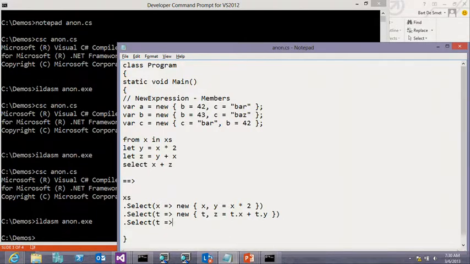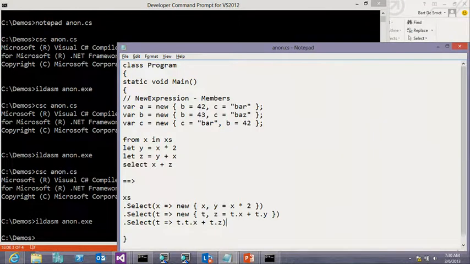So again, I have to refer to the last stage of my query, and now here it can actually project out x. How can I get to x? Well, I can get to x by starting from the current value, and then I can dot into t, and then I can dot into x. So this actually becomes t dot x plus, and then over here t dot z. So that's really how this little LINQ query translates. And now those t's are actually called transparent identifiers, if you look in the language specification.